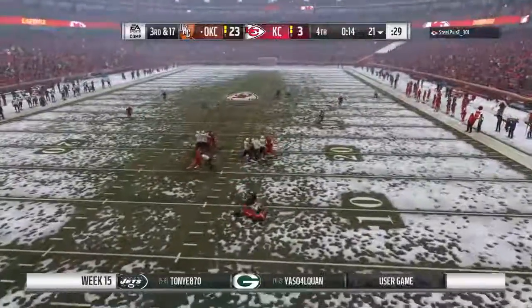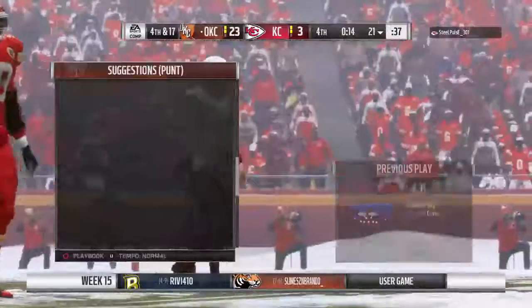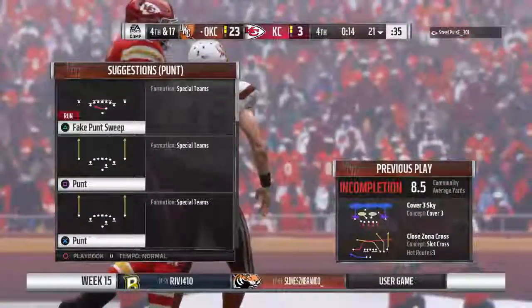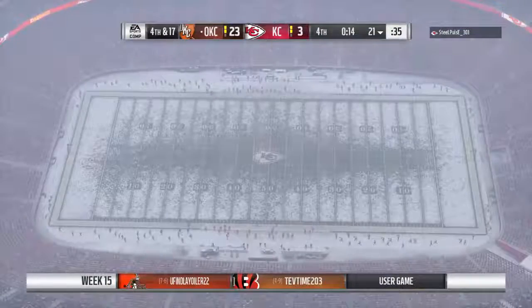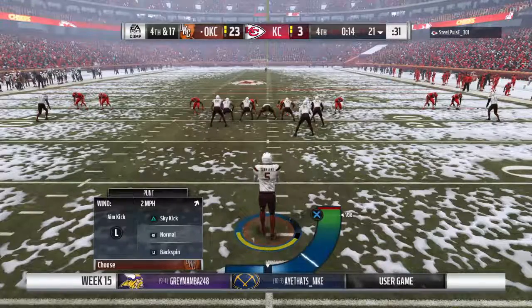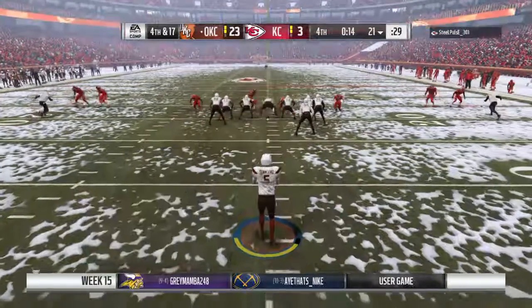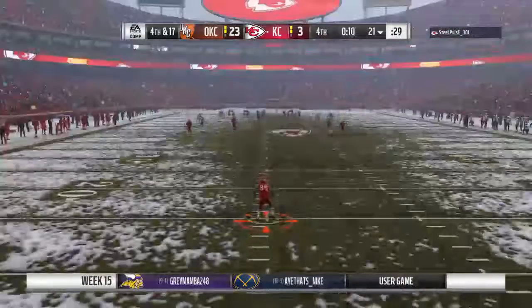Now on 3rd and long, they'll look to throw. A hit as he throws there, incomplete. Not only was the call spot on, how about the execution of that defense right there? The zone was absolutely locked up tight. He was trying to force it in there on 3rd down. But if there's a time to force it, he felt like he needed to make a play, right? Yeah, exactly right. 3rd down, you've got to try and find something. There's nothing available there for him.